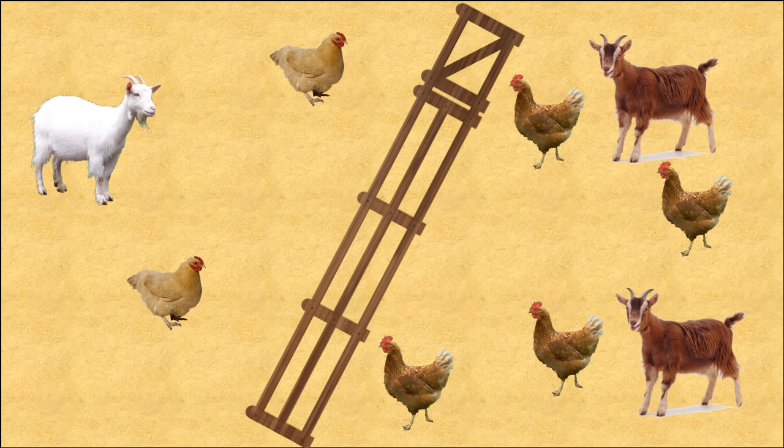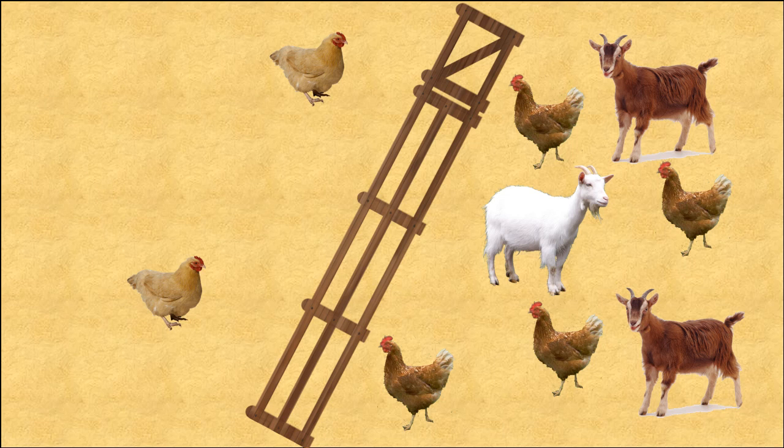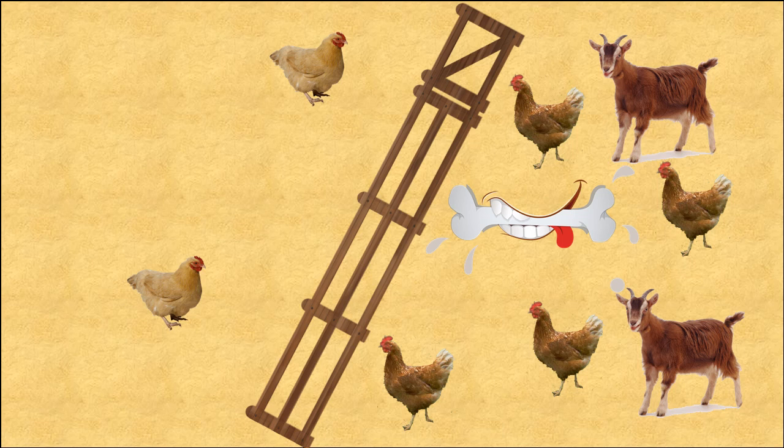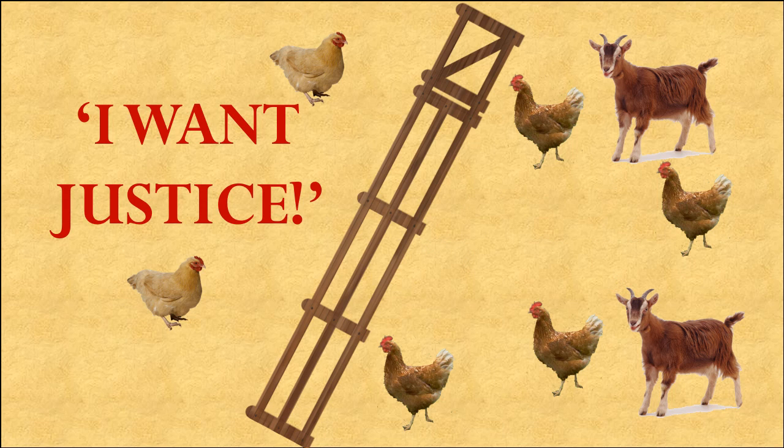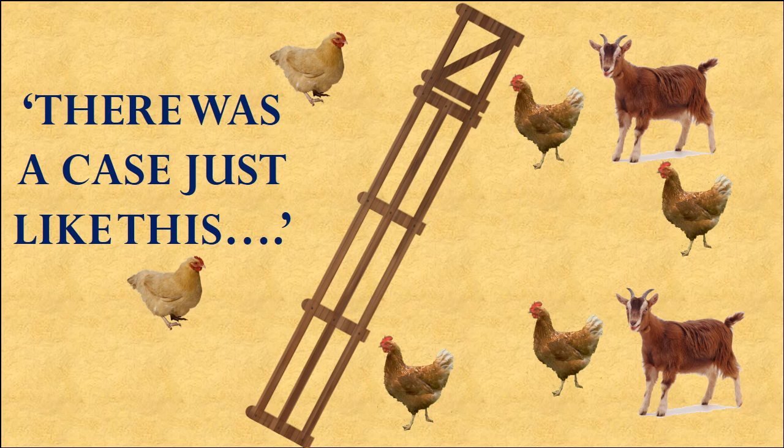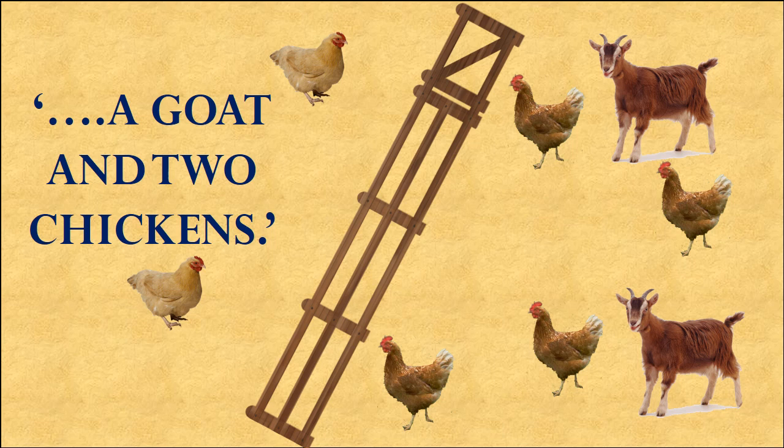Let's go back to our sort of silly example about the stolen goat. Let's imagine there's another judge later in another village. He shows up and there's a guy that comes in to complain who says, my neighbor stole my goat. And he says, furthermore, my neighbor ate my goat. Well, this later judge will say, oh, this is an easy case. When the man starts screaming, I want justice, the judge knows just exactly what to do based on these precedents that we've already talked about. He says, hey, you know what, there was a case just like this. And in that previous case, matter of fact, now a series of cases, when your neighbor steals your goat and eats it, you're going to get a goat and 2 chickens in return.